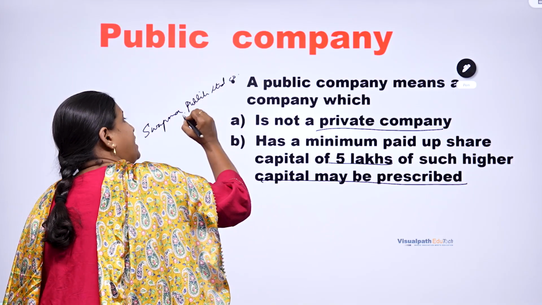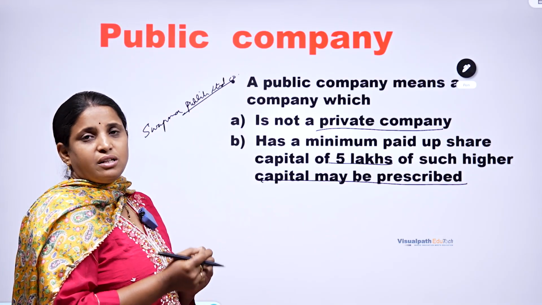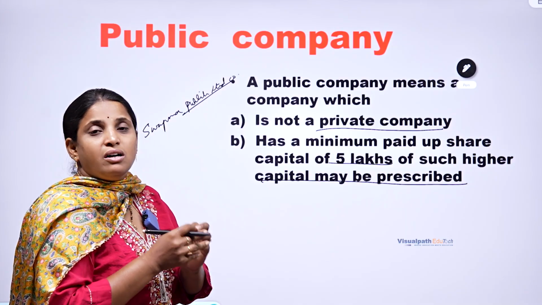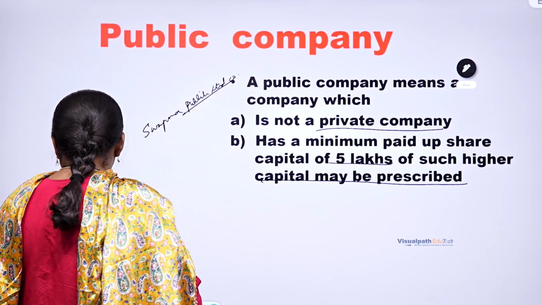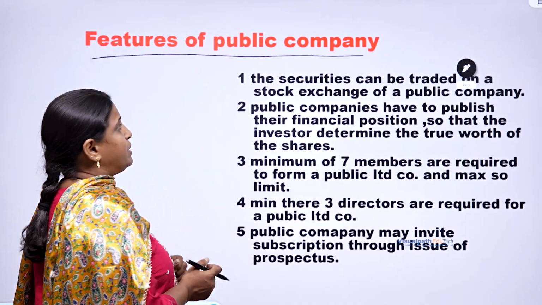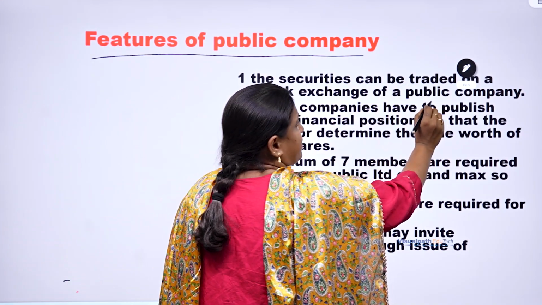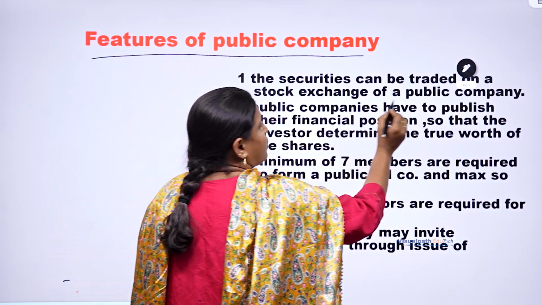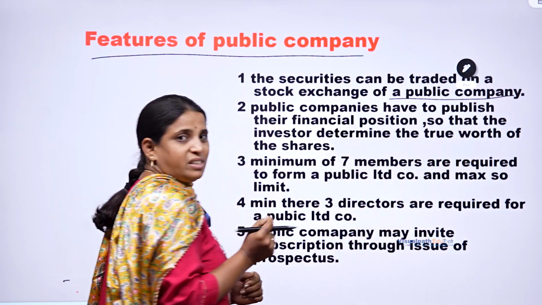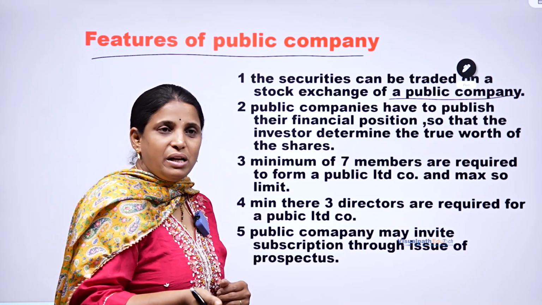Is it private limited or public limited? You definitely have to mention which type of organization it is, either a public limited company or a private limited company. Before that, we have to see the features of a public limited company. The securities of a public company can be traded on a stock exchange. What are securities? Issuing of shares and debentures to the public market.